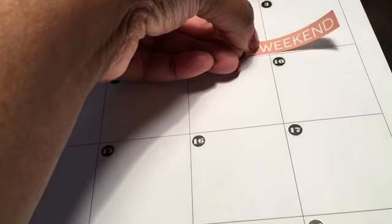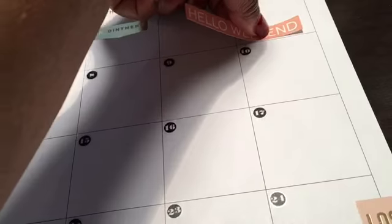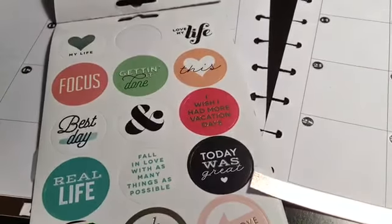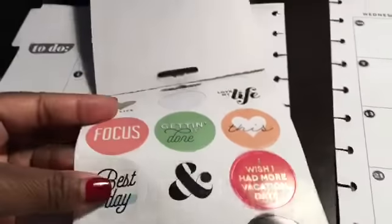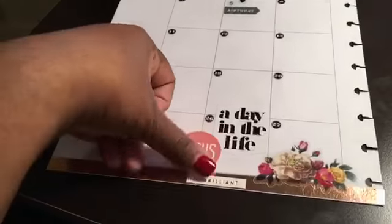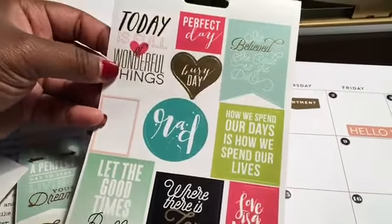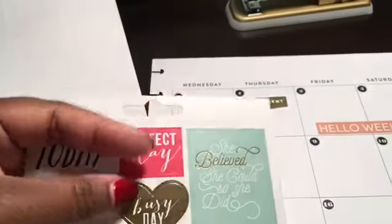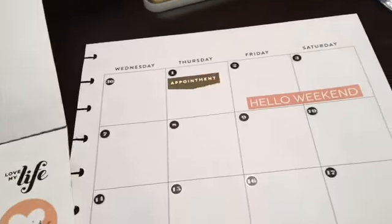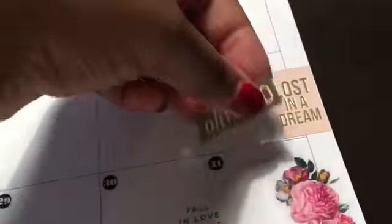So I started adding stuff in the color scheme. I was trying to go for peach, gold, red, a little bit of green. I did add some silver from the washi tape, which just made the pages fold together nicely. If you're ever looking for a color palette, you can always Google. This is usually what I do — just go to Google, and if I want to use red, I type in 'red color palette,' and under images it gives you different color palettes that go nicely with red. I usually do that a lot for graphic design work where people give you colors they want and I do color schemes around that.